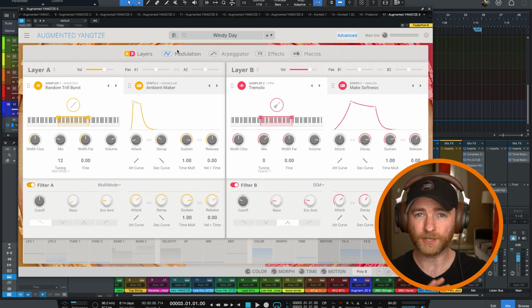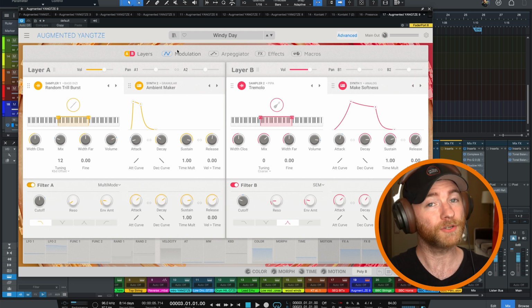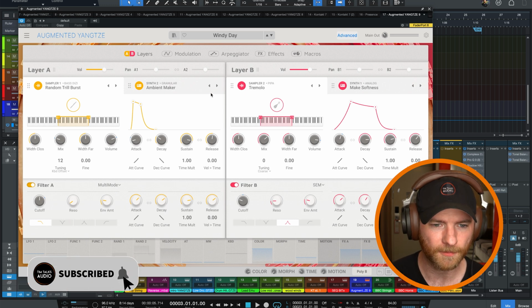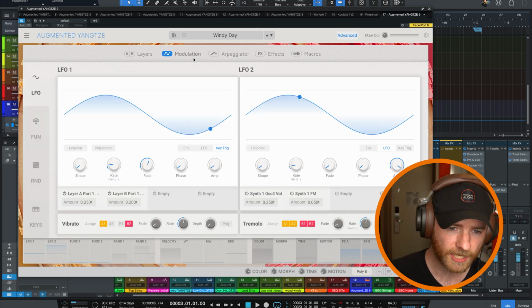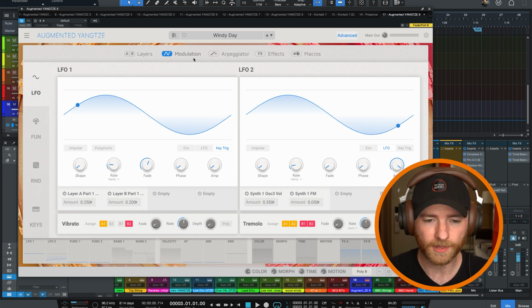So this is where you can just have your different sounds or your generators that are going to create all of your notes. And this is how we're able to get those multiple layers even when we're just hitting one key like you heard a second ago. Then if we go along the top, we have modulation next, where we can turn our LFOs on or off and link them to any kind of different parameter within the plugin.